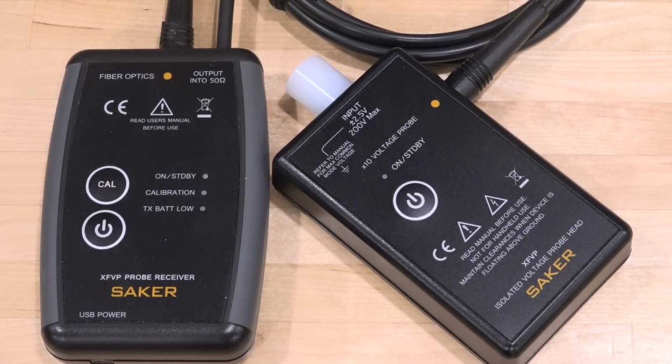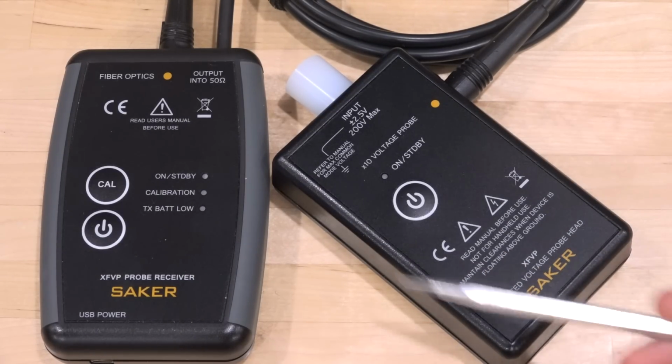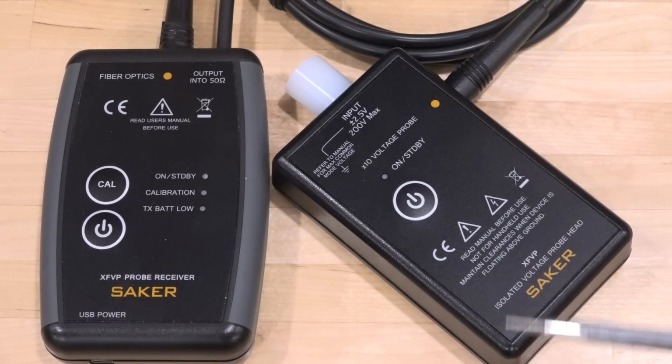And of course, this is an active probe set, meaning that both the probe head and the probe body need to be energized in order to perform the electro-optic and optoelectric conversion. There's amplifications and signal conditioning required to make sure this thing works. The probe head uses two AA batteries. Nice, it's quite common. I'm glad that they're not using a 9-volt battery, and this will last a very long time on those AA batteries.